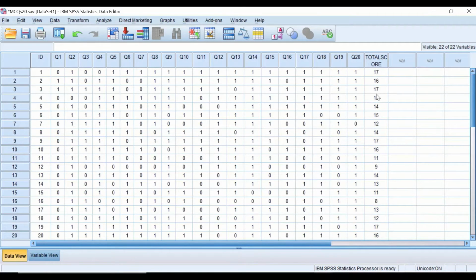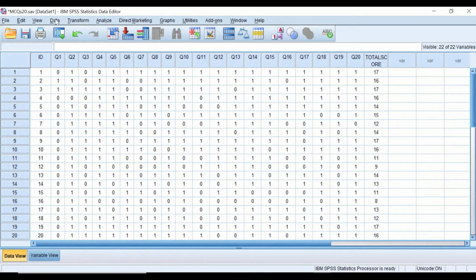Now to continue with the item discrimination analysis, we need to rank those overall marks or scores in descending order from high to low.